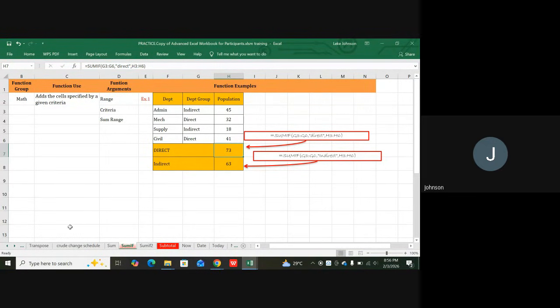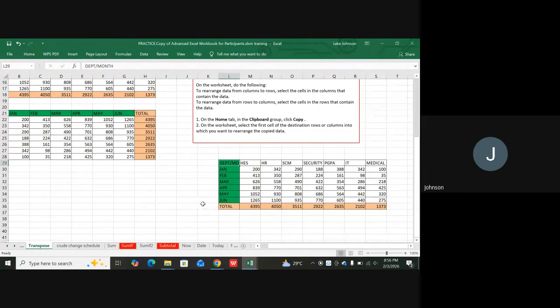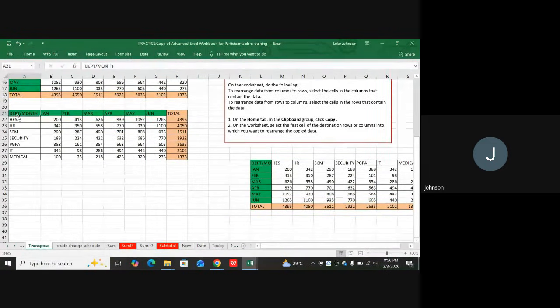That's what we're telling Excel to go and do. So let's go back to our transpose. On this our transpose, if you are using transpose, it's very easy. Just copy where the data is, right? So let's check this data. This data now, we have the months at the top. We have designation at the bottom. Okay, and then we want to copy it. We want this designation to be at the top. We want the month to be at the side. So we want to change what is at the heading to what is at the beginning of the rows, okay, of the column. Sorry.